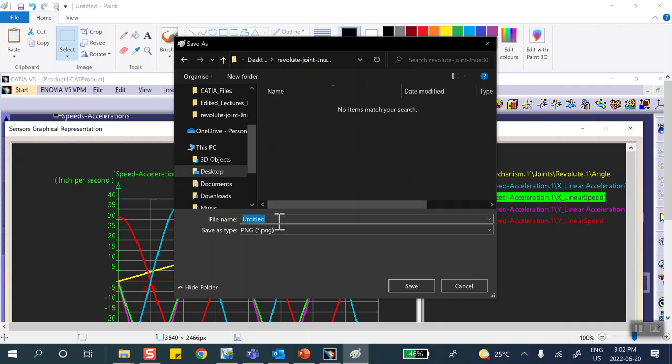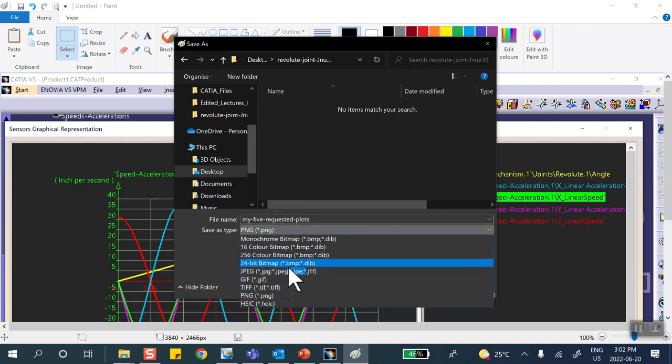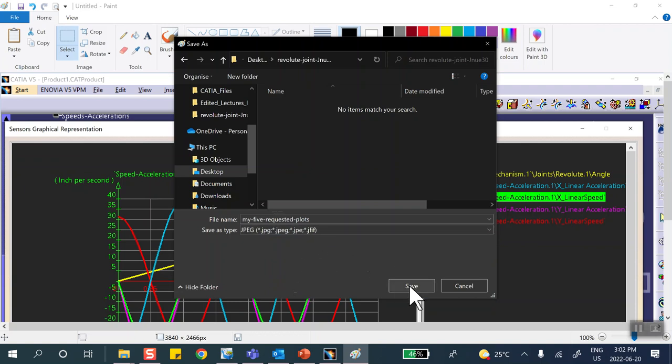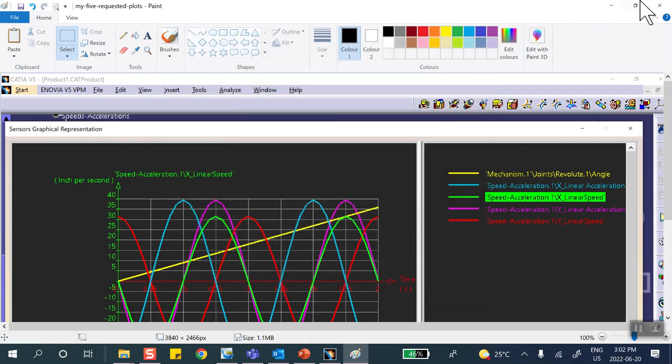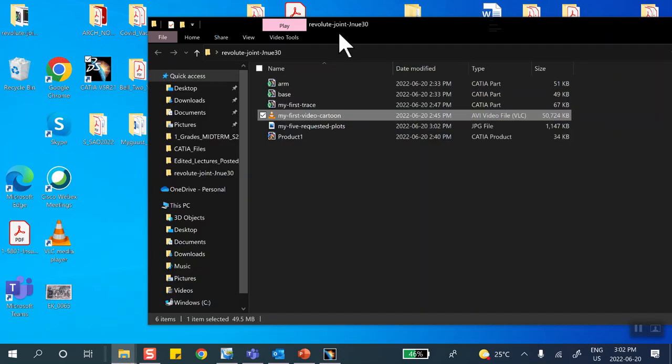I'm going to give it the name, my 5 requested plots, because on the exam we're going to ask you to create a specific graph. So for example, a JPEG, I'm going to save it there. And when you submit your work, you better give us that requested plot also.